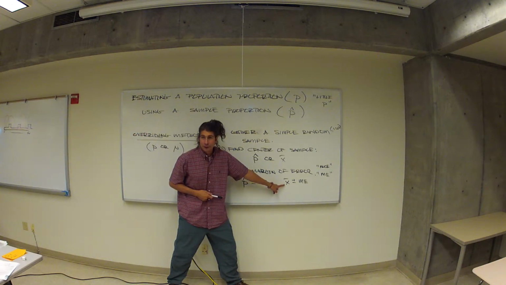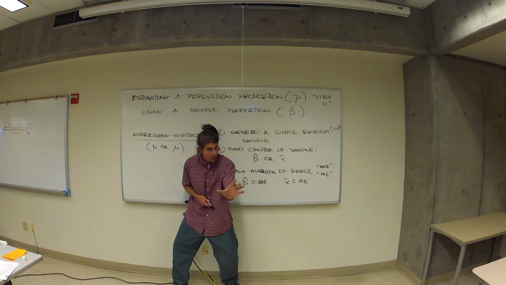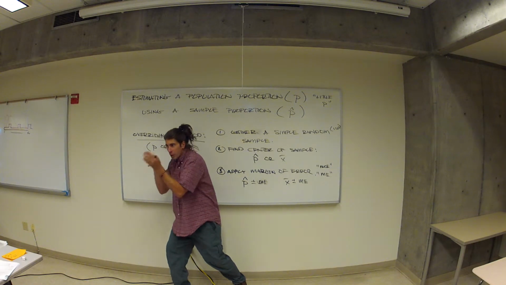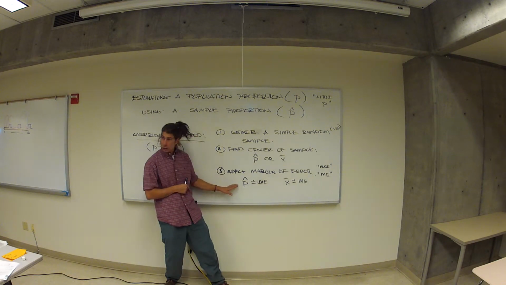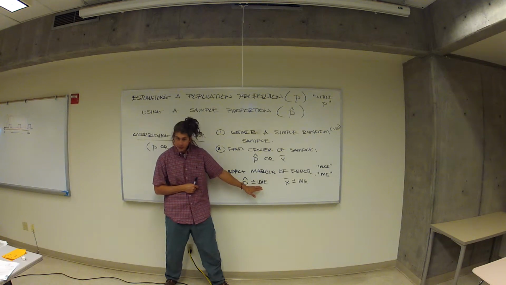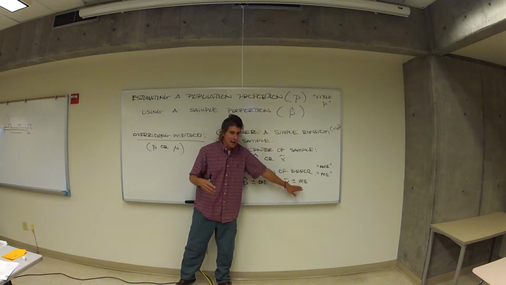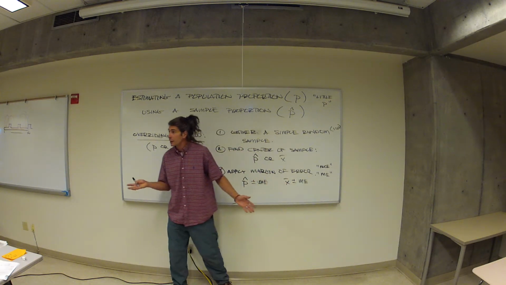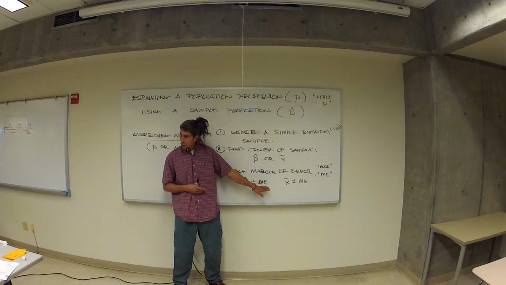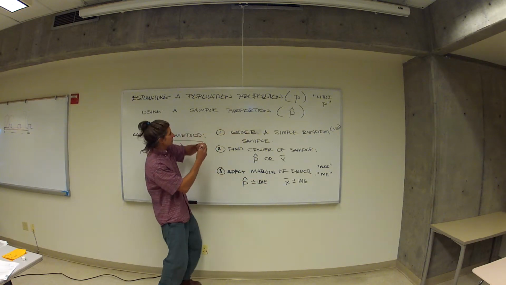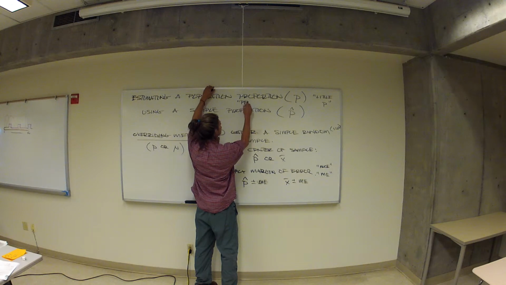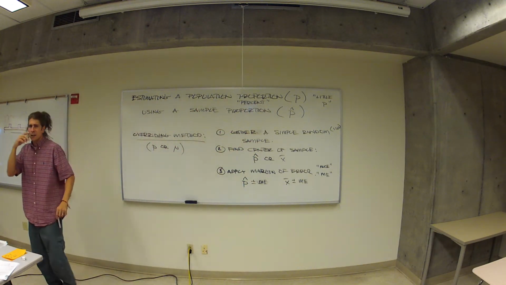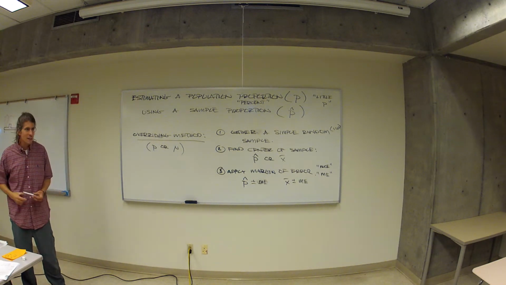What's the average weight of a pullet? I have no idea. But it's a measurement. It's not a percentage, right? You can say this year's flock is 10% lighter than last year's flock, but the number itself is actually a measurement. So these are going to be percentages, which means the margin of error has to be a percentage. This is going to be some kind of measurement, which means the margin of error has to be a congruent measurement: pounds, pounds, inches, inches, miles, miles, whatever it is. For a proportion it's always percentage, percentage. You can also use the word percent or probability. Proportion, percentage, probability, they all mean the exact same thing.